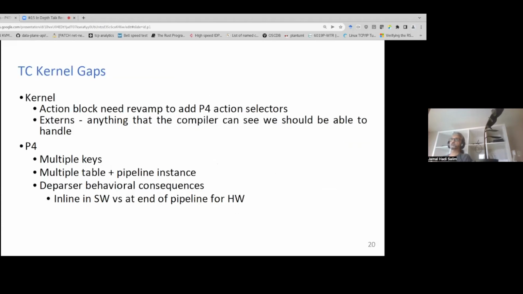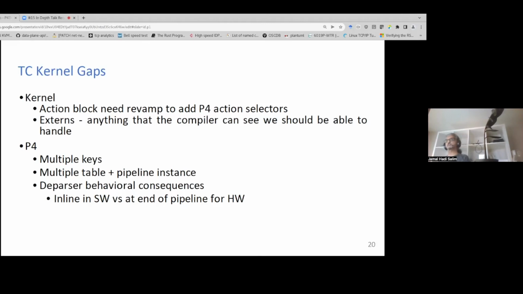So during all this exercise, we did run into gaps in the kernel, for example, actions. The TC actions do not define the concept of action selectors. We're adding that in the kernel. The idea of externs is a bit tricky because there's the possibility of externs not being seen by the data path if they're proprietary. We are undecided on what to do with that, but for anything that can be expressed using P4, we're very likely going to generate that code. By that code, I mean we're generating a bunch of actions that will take care of it. Come to our meetings for more details.